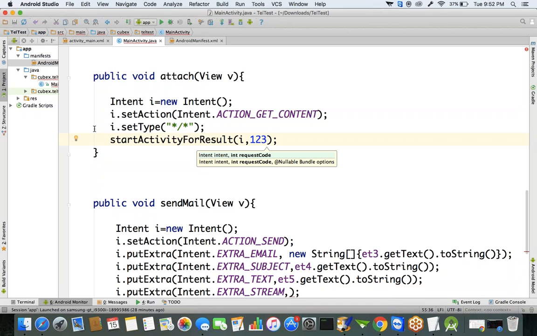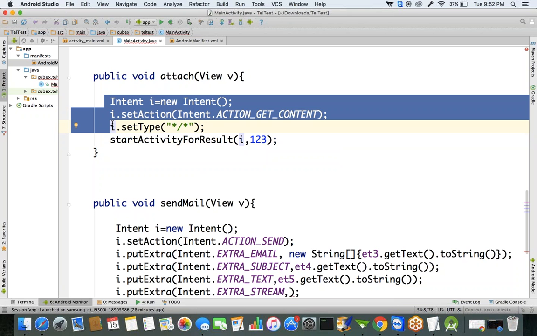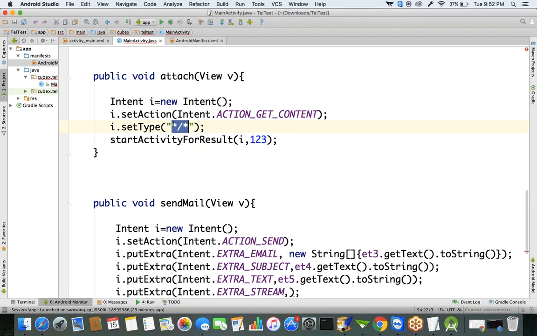For providing that attach functionality, show the list of files. For showing the list of files, we are creating an object for the intent class, intent object dot set action of intent dot action underscore get content, meaning I want to get all the list of files. And we are specifying what type of files: star slash star, meaning all the files and all the format files.